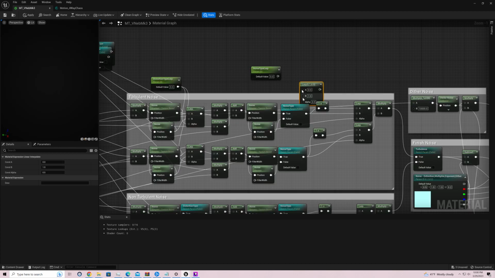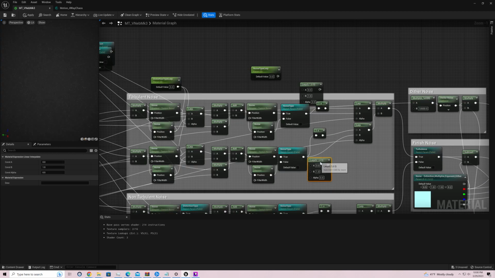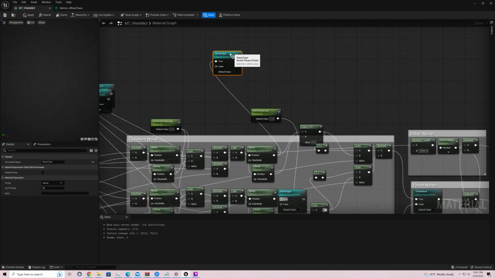Doesn't seem to be choking too bad yet. Alright, so now we have to be turbulent for this to work.